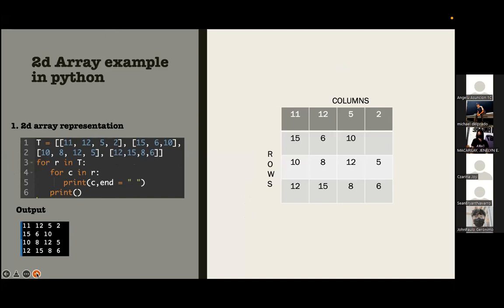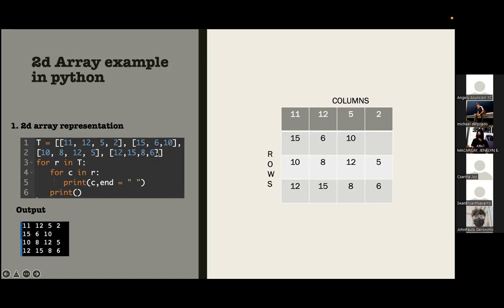Now, let's proceed to our next example of a 2D array in Python, which shows the representation of a 2D array. Again, we need to import array, then our list here: 11, 12, 5, 2, 15, 6, 10, 10, 8, 12, 5, 12, 15, 8, 6.